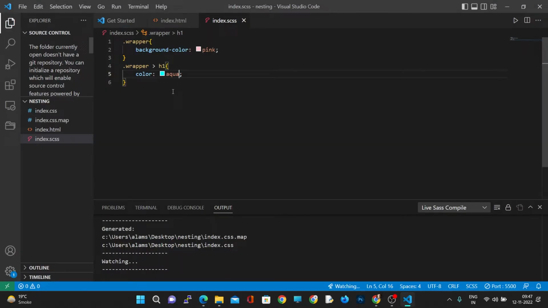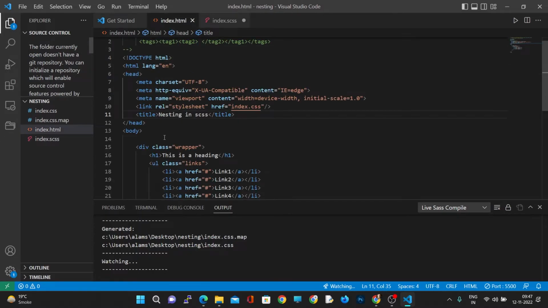Now this is the previous convention we are using. Now with the help of nesting in Sass, let's see how we can use the h1 tag in a much more efficient way. So let's comment out these things. Now you are seeing that h1 is the direct children of the wrapper class.